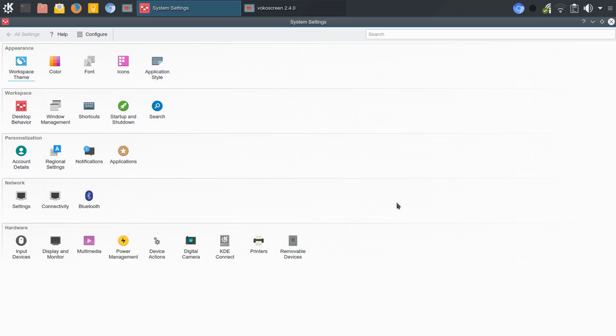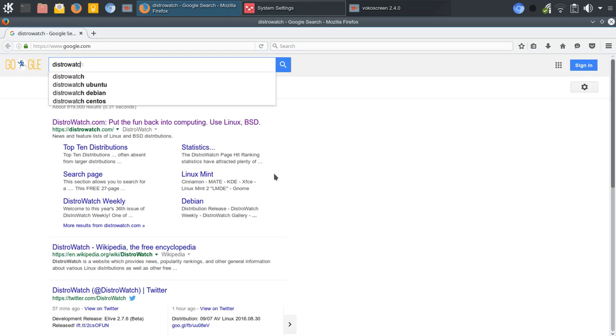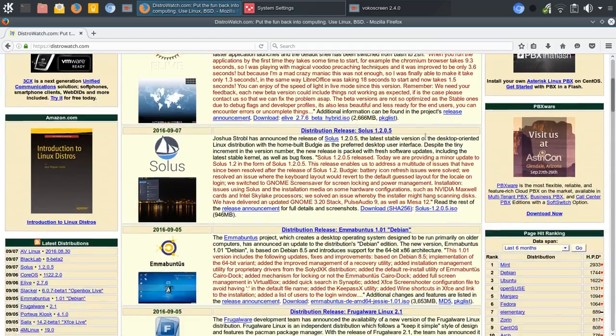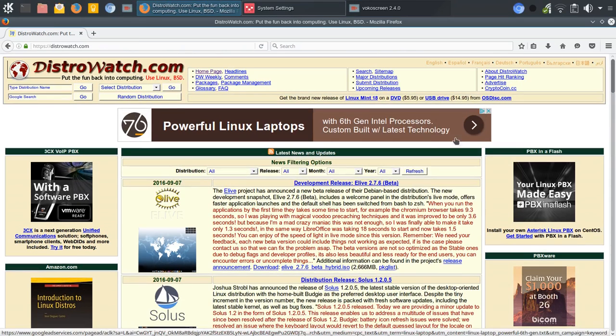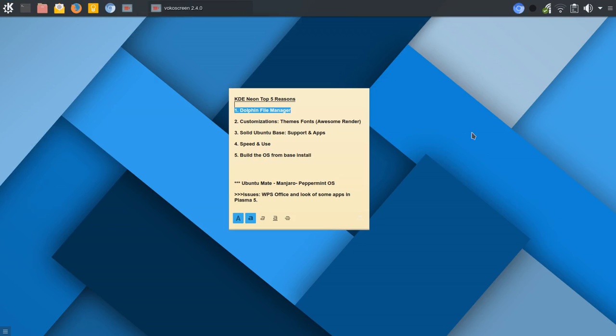I have installed the MS Core fonts, and the only thing that I've changed is I changed the fonts to Arial. But out of the gate, bar none, I believe it's better than any other distribution, even in the browser. So if we just go to DistroWatch here, and just look at that. Everything looks crisp. It looks as it should. So for me, that's a biggie. All right, we'll move on from here.